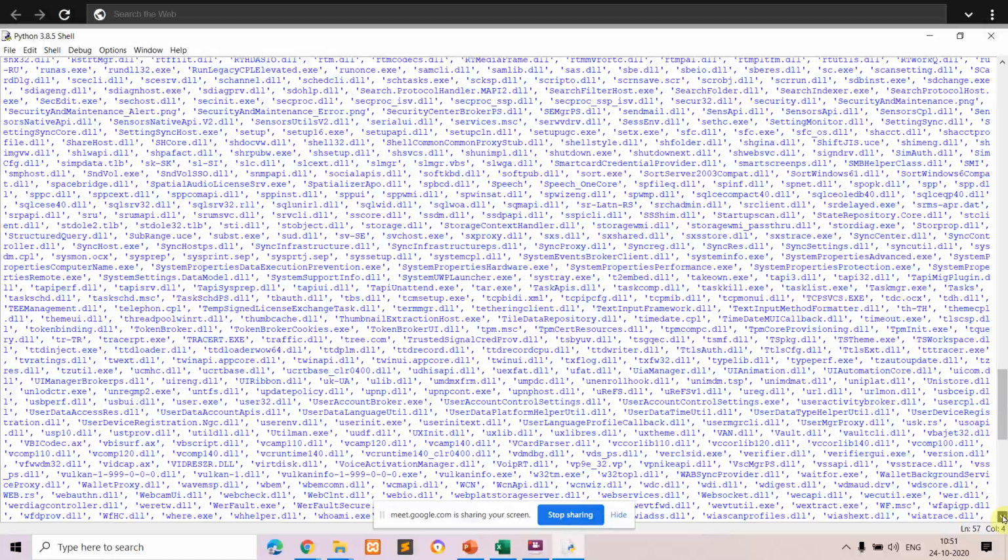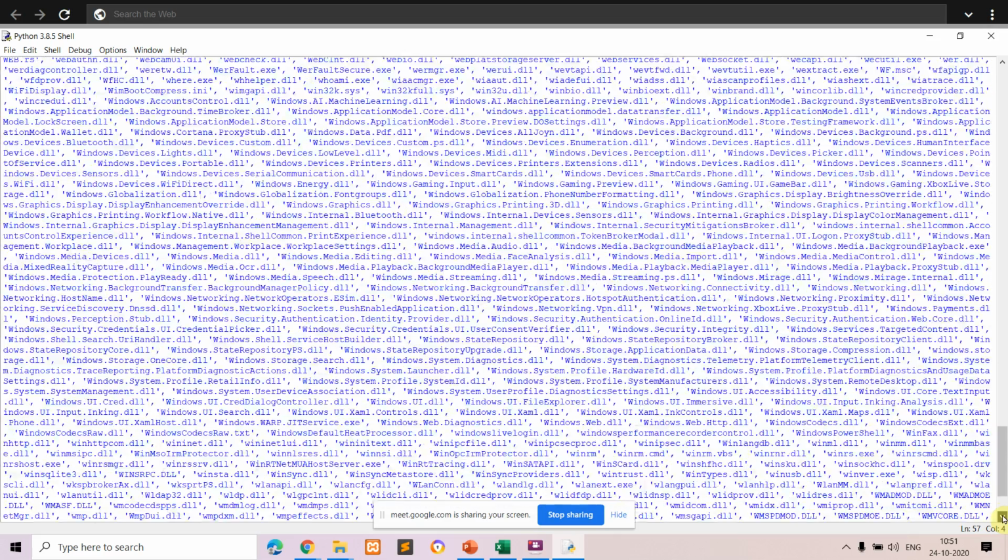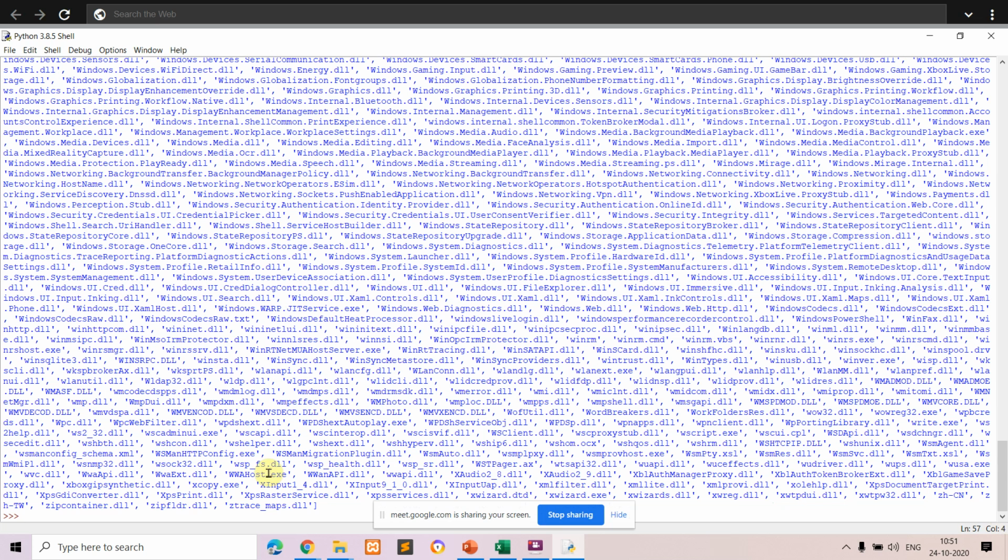So all these files are present in your Windows System32. Next we'll see a small code in which you're trying to find the size of all the files that are present in the path whatever you have given.